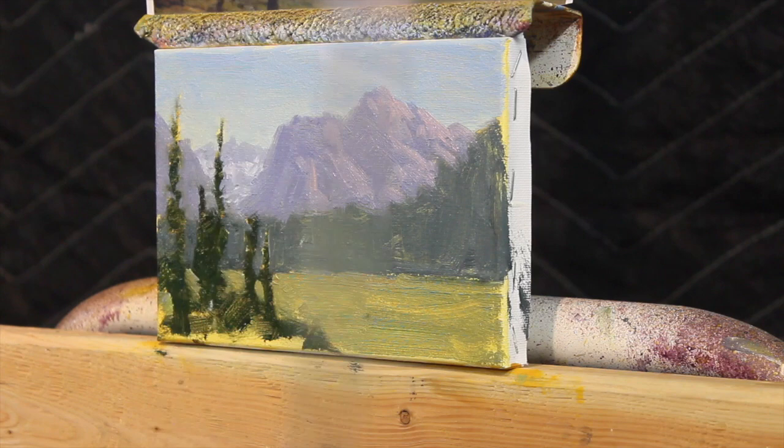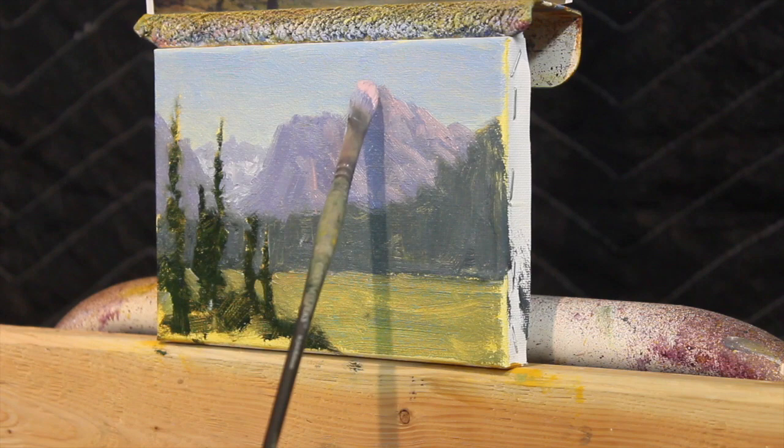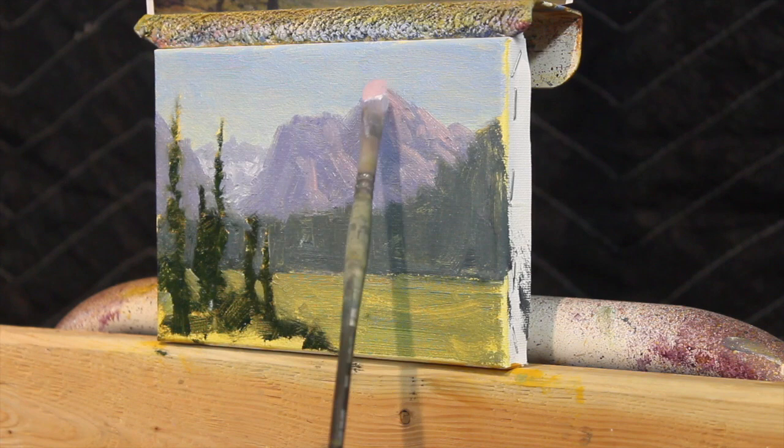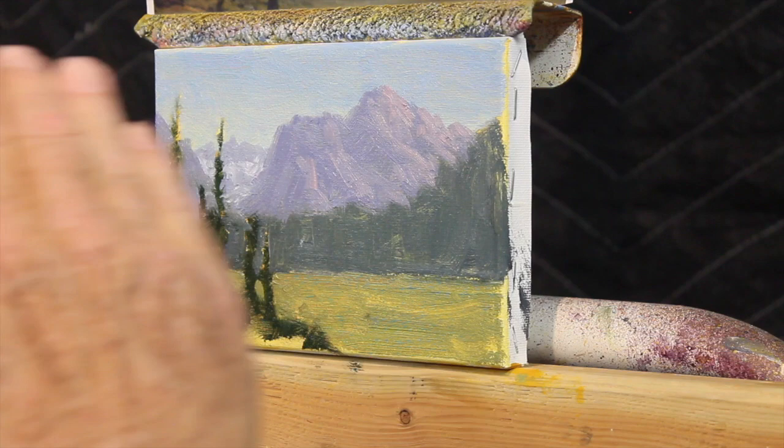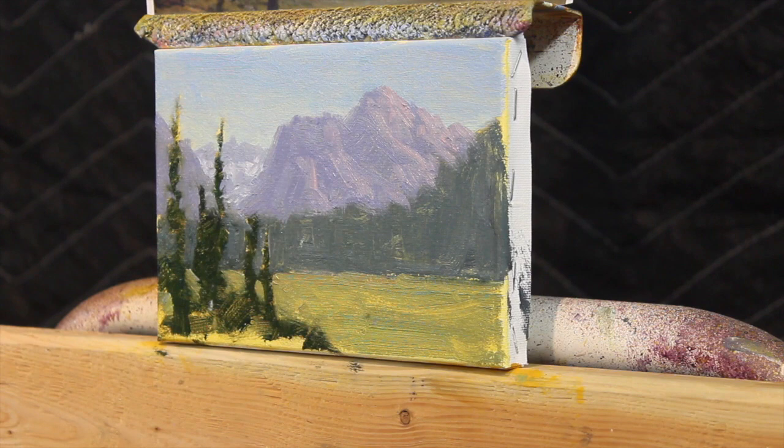Now, when you're doing these mountains, when you're doing these warm highlights, don't leave a shadow on the right-hand side. Overlap your brush into the sky so you get that light really striking the edge of the mountain. If you don't do that, what'll happen is it'll look like the mountain is sloping back and then stands up right at the end. And now I'll do the same thing over here. I'll throw a few highlights on this mountain.